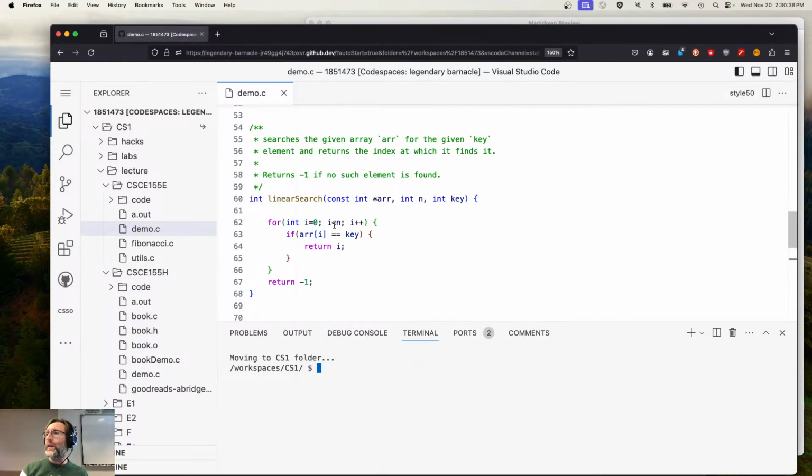The first solution that we came up with was this linear search, where we searched through the array and returned the index at which we found it, right? And we realized, well, that's kind of inefficient, because what happens with an unsuccessful search? You have to search through the entire array. And if there are n elements in there, then you have to make n comparisons to do that. If there are 1 million elements in there, then you have to make a million comparisons. If there are 1 trillion elements in there, you have to do 1 trillion operations.